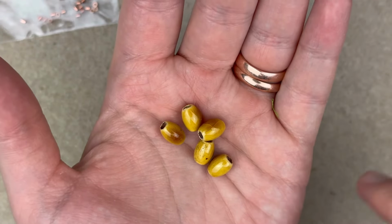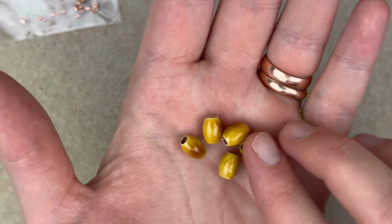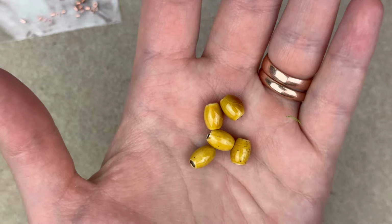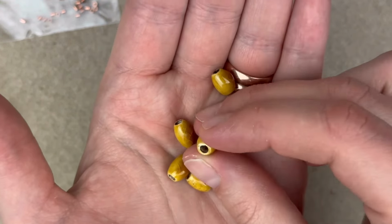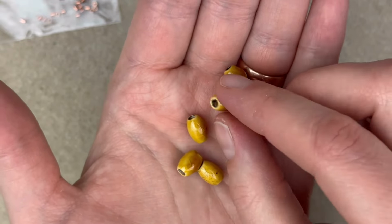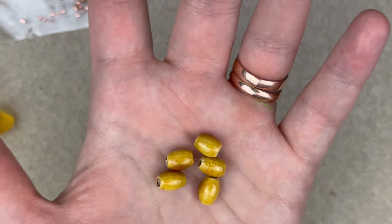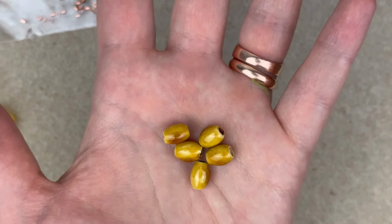Next up here, these are called light brown barrel beads, and these are ceramic. They're definitely like a dried corn kernel kind of color, and they have a large hole there, so there's lots of options with these. It's sad we only get 5, but I think this is going to be a really stunning addition to a project.